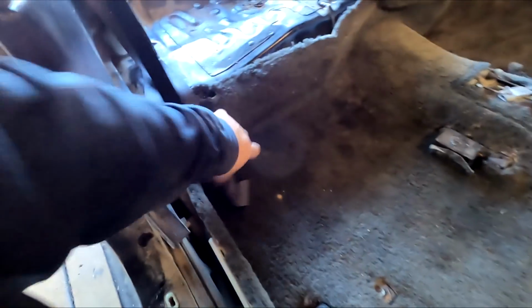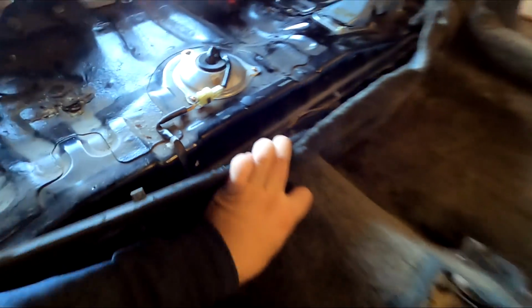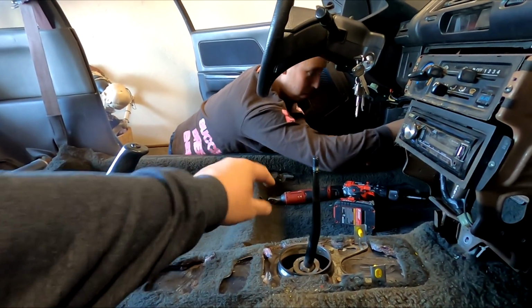This comes off. You take out the back seats. There's a couple clips in the back, which goes right here. And then there's the one that goes in the center, which is this one. Same, identical on the other side. Now, the driver's side has the little plastic for the gas cap and the trunk. You pop that off with a little Phillips screw.